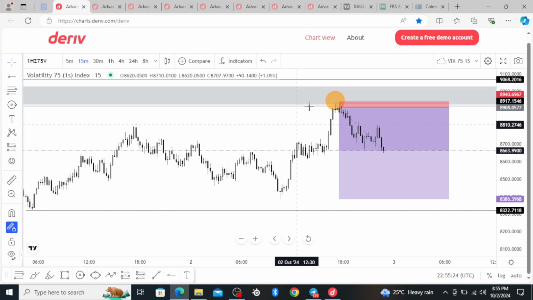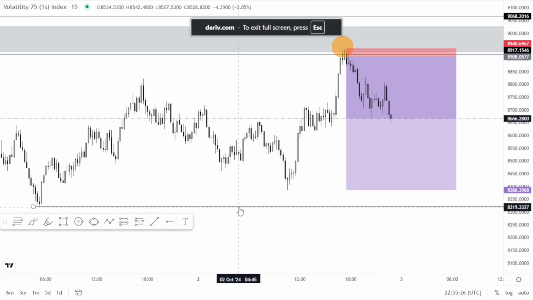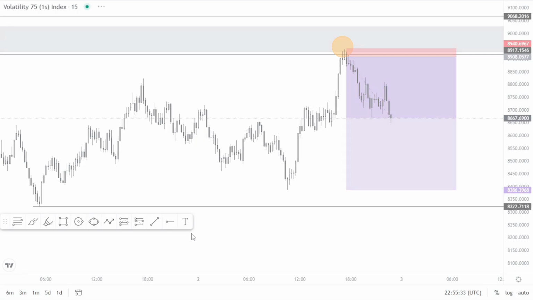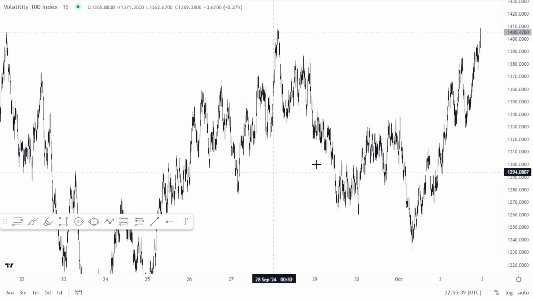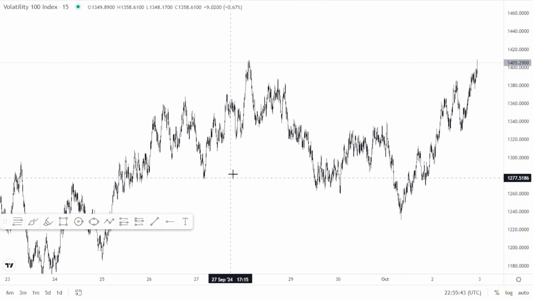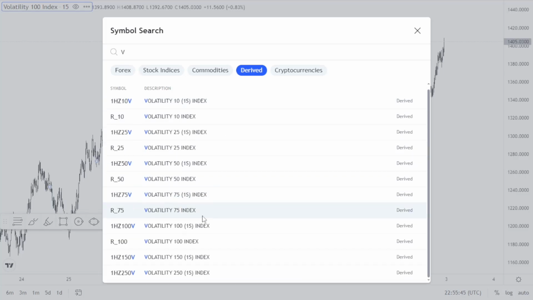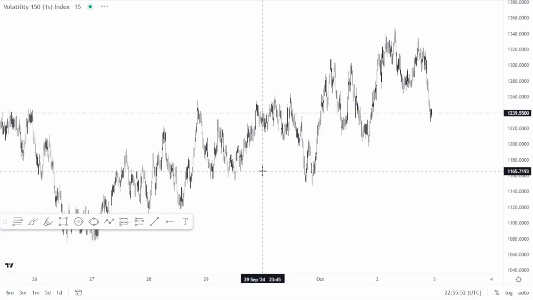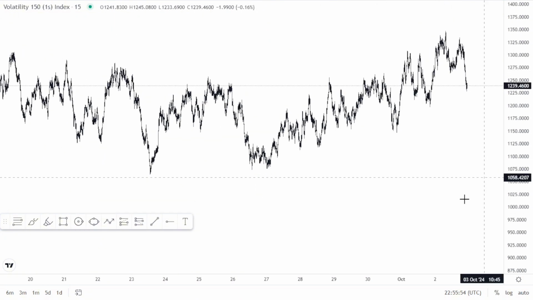So right now we are going to run a simple analysis on another pair. We are just going to look at the VIX 100. I'm looking at shorting VIX 100. I might not actually trade today because I think this is going to give me something that will satisfy me. Sorry, I don't want to look at VIX 100. Sorry, I'm looking at VIX 150. Yeah, that was what I meant. So let's go to VIX 150.